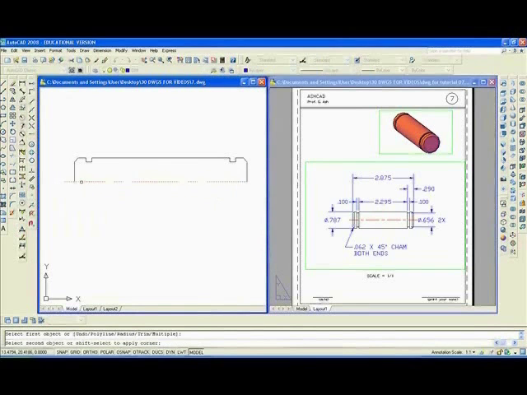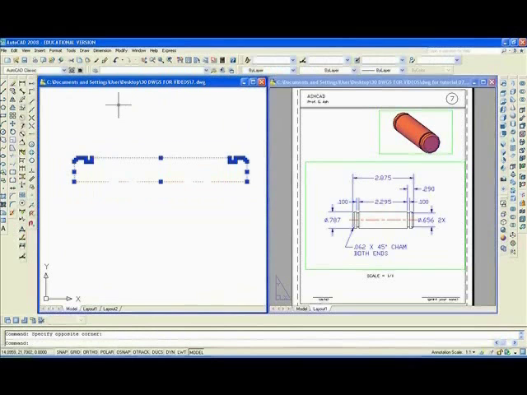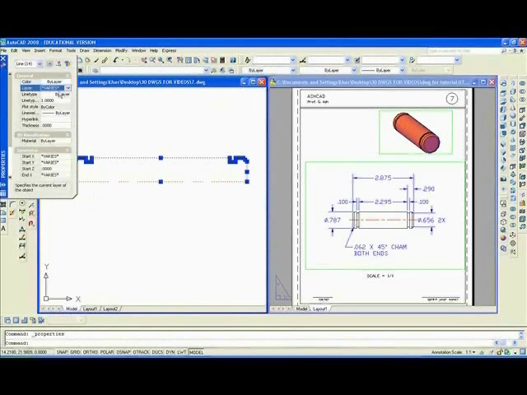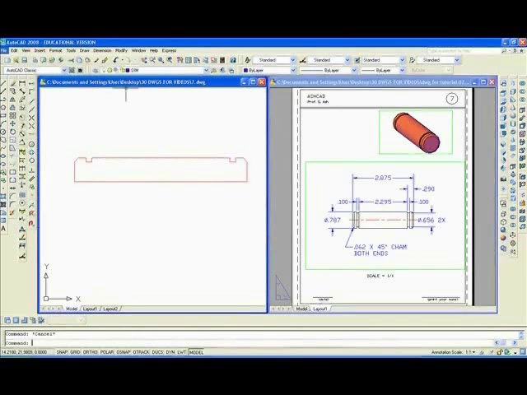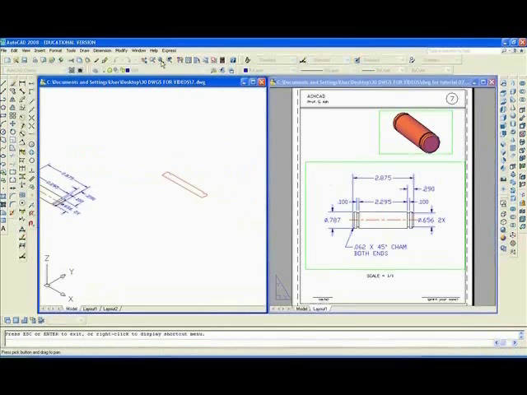That intersection and that intersection, and then I'm going to select this half, and I'm going to change the property. I'm going to put it on layer solid. It should turn red. The lines should all be continuous, which they are. So now I can go into southeast isometric view like that, and I can pan, and I can zoom with the window.